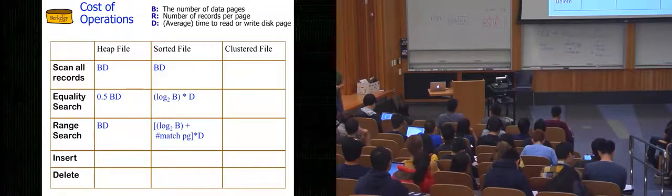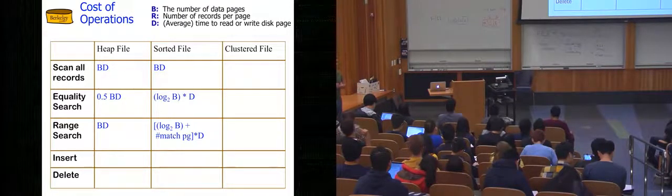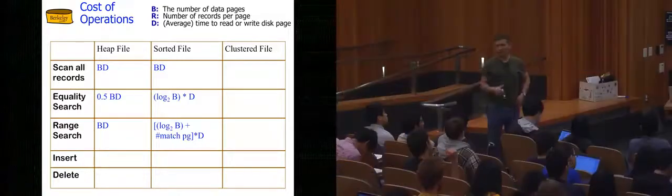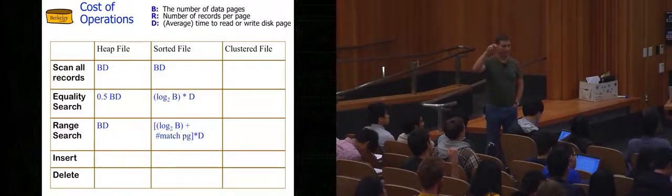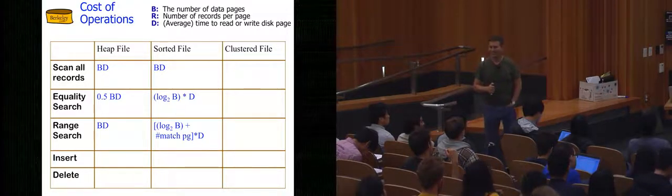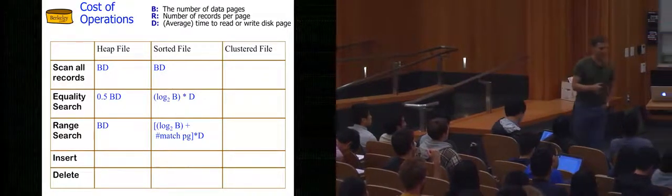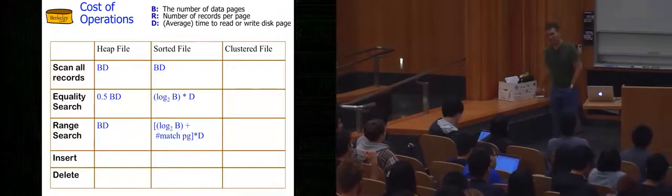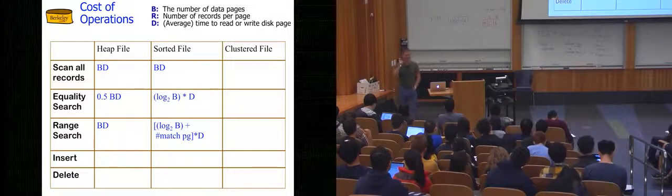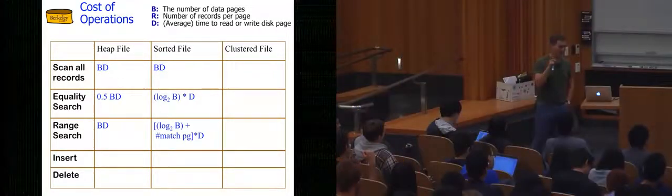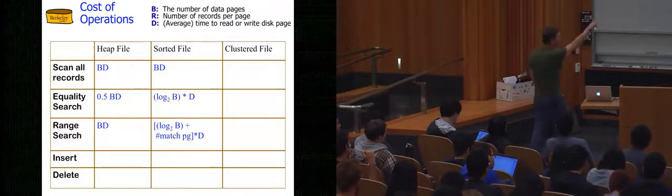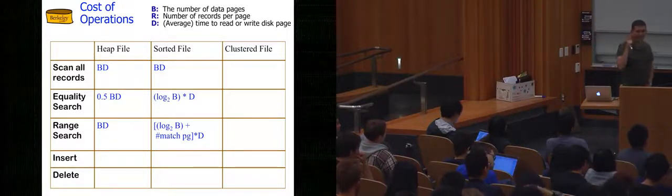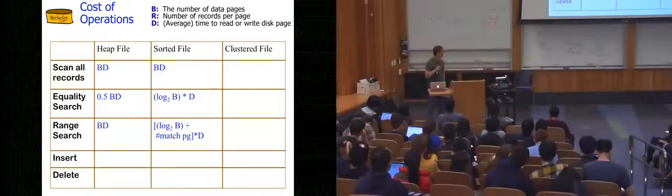Deletion in the heap file. We're going to locate the item, and then we're just going to erase it from memory, and then we're going to write it back, right? So it's how much? Alas, I believe we have to find it first, right? So I think it's going to be BD plus 1. First, you find the thing you want to delete, over 2, if it's unique, right? If it's not unique, it's going to be BD. But if it's over 2, it's BD over 2. It's the cost of an equality search plus 1. Agreed? All right, that's deletion.